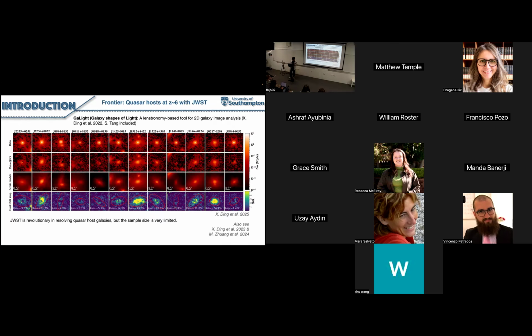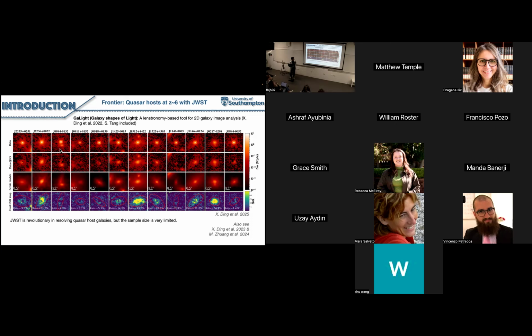So the best option to study the host galaxies of AGN is, of course, using space-based telescopes. And the frontier now is you can use JWST to reveal the quasar host galaxies at redshift 6. This is a recent paper by Xuheng Ding et al. 2025, in which they studied the host galaxies of 12 quasars at redshift 6.